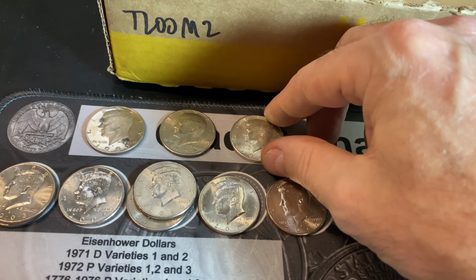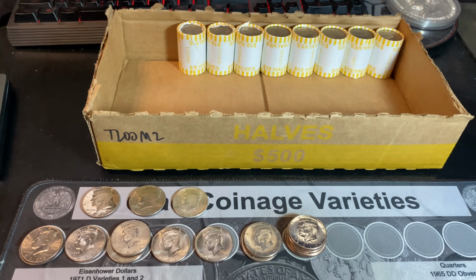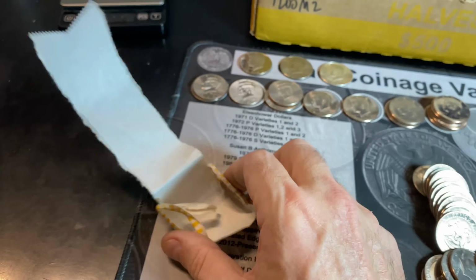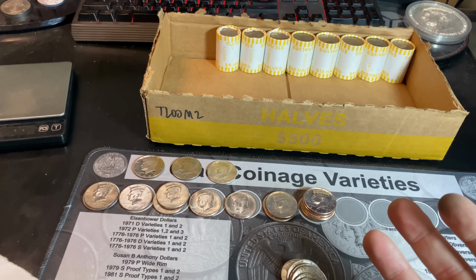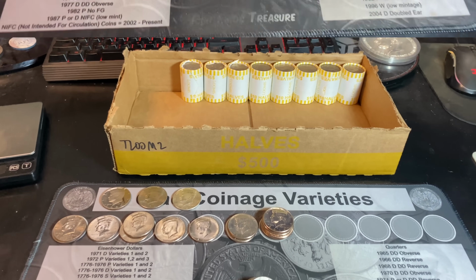I'm glad I was weighing these rolls ahead of time. When it got really bad after about 70 rolls, I decided to start weighing them. That way, in case we had a heavy roll, like we did, I could catch one live for you guys. Let me continue the hunt. I'll be back with a box recap unless we find more silver. And if we find that 40%er, we'll have a fill the board hunt.